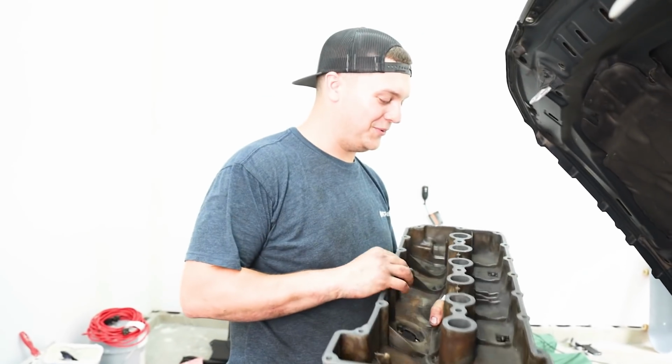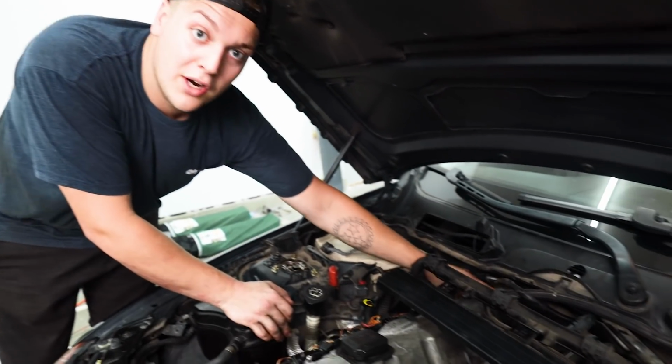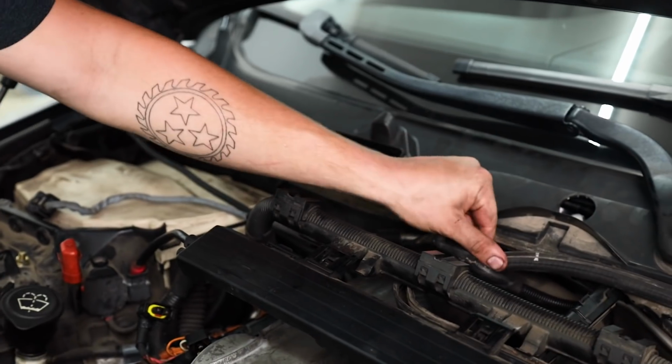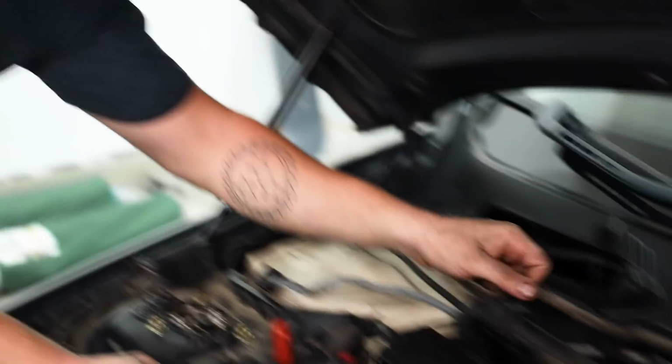So, reinstalling the valve cover here. The breather hose port right here was actually getting stuck against this little rubber seal. So we actually took that off, so it made it easier to slide into the back there.